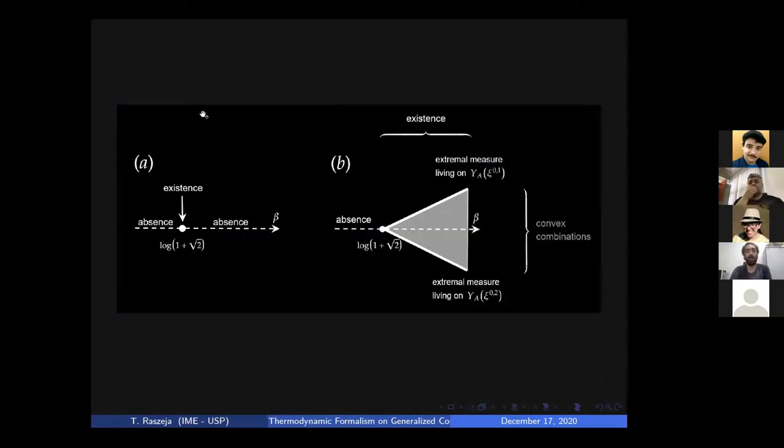This scheme is basically, again, a comparison between what we have previously without the XA set and what we have after that. For sigma A only, we cannot determine the existence of a measure living exactly at the critical wall. When you study the XA set instead, you have a lot more measures after the critical wall. All of these measures are living in the YA set. This makes the theory more rich because you can determine more KMS states in the end.